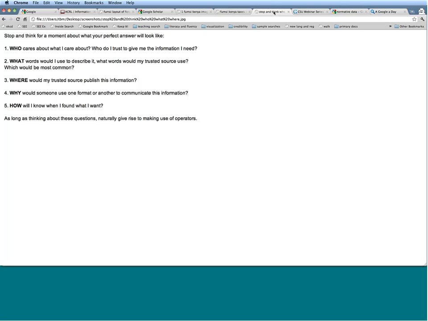Okay, so moving on from file type, the next operator that I want to discuss, that I showed you in the Kenya Taxes on Royalty search, is cite colon. So the cite operator is actually hugely flexible. Let's say, for example, I had been researching Henry May's role in the free speech movement, and let's say I had used Internet Public Library and had come across this fantastic digital archive at Berkeley. Here, let's go there.